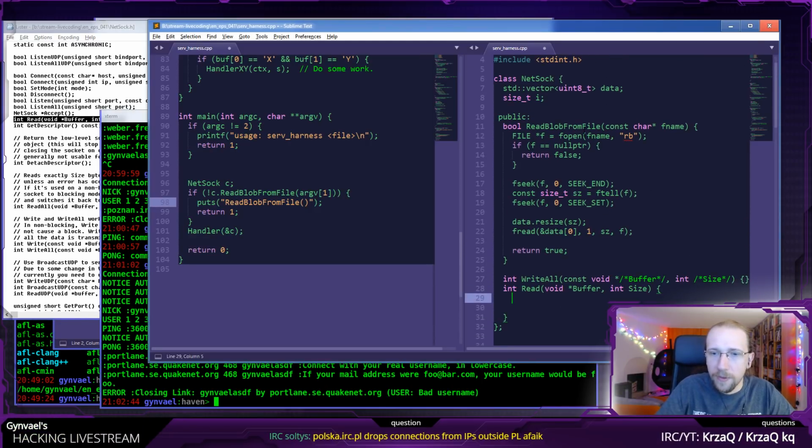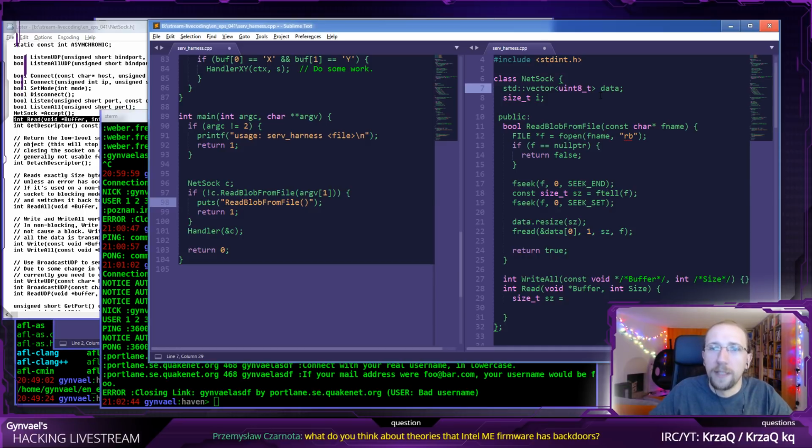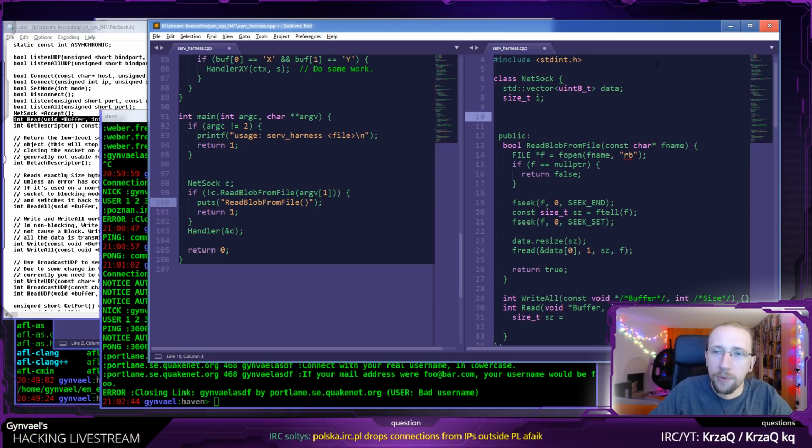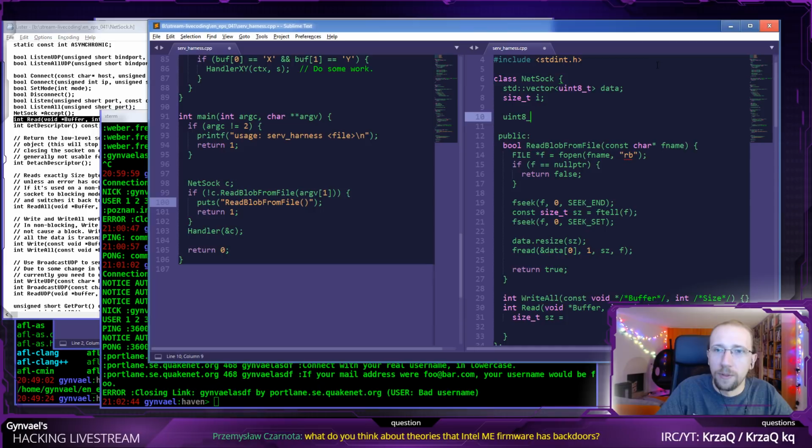Let's do it like this. First, size_t sz, which is the actual size I'm going to put into that buffer, and I'm taking it from data. So if data is already empty, then I probably shouldn't get any data from there. I'm going to create a new function here, which is going to return a single byte. It's going to be slow, but I don't care. Get byte.